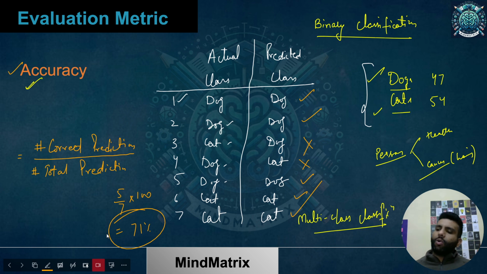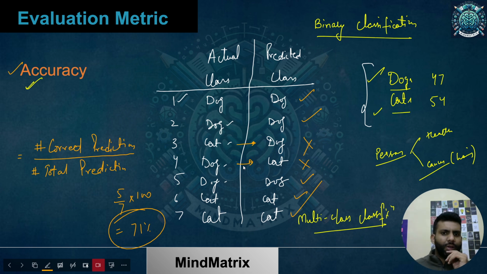Now to be honest, accuracy is not a good evaluation criterion. The famous reason I would like to quote is, sometimes the cost associated with error is different from what we have over here. So let's suppose a cat was said to be a dog. Was there any big issue over here? No, it was just a classification problem. Was there a problem if I said dog to be a cat? Was there a big issue? No, it's just that the model is not predicting well.